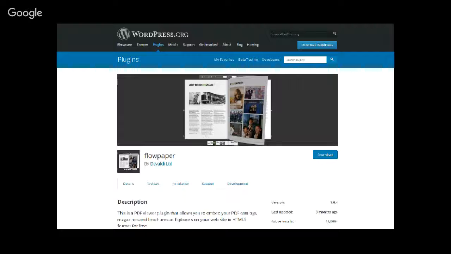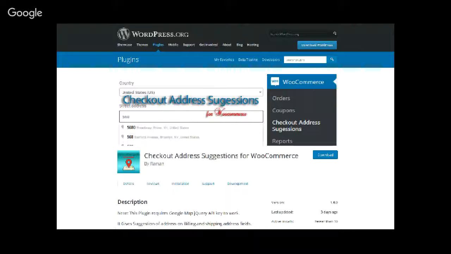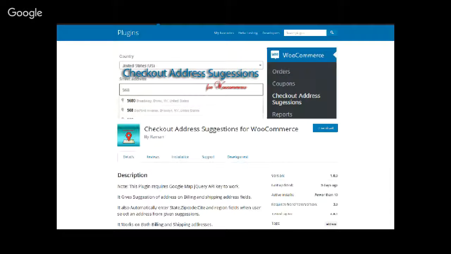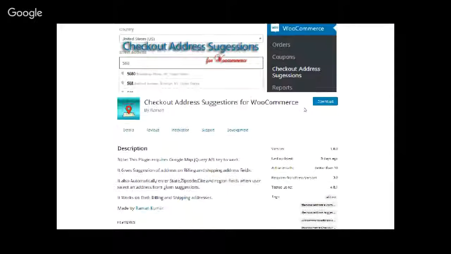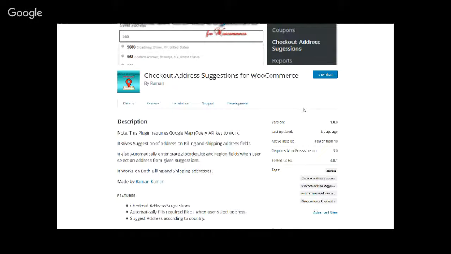Great. All right, I'm going to round it up here with another WooCommerce plugin. This is called Checkout Address Suggestions for WooCommerce, and I'm sure, John, you, like all the listeners out there, have experienced this where they put in an address and it says, okay, how about this format instead? Just to make sure that it all works. Well, this plugin provides those suggestions. So what it does is you enter in an address, street, state, zip, city, all that stuff. And how it works is it works with the Google Map jQuery API keys, which you'll have to sign up for to use this, which is free.